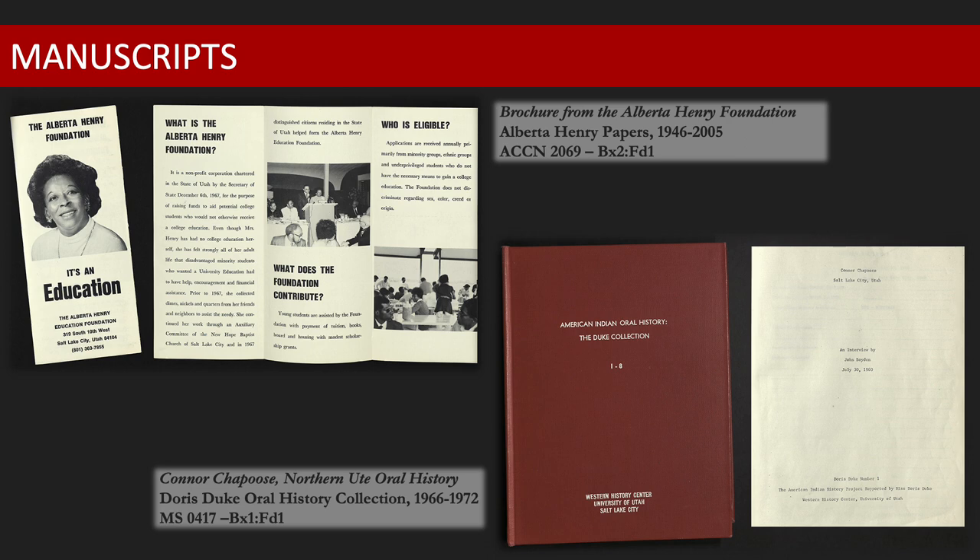Found among the earliest collections donated to the University Library were handwritten documents or manuscripts, diaries, journals, correspondence, as well as business and organizational records, photographs, films, and other recordings. As more collections were acquired, the need for space and staff to oversee the materials became ever more apparent. The most distinctive characteristic of a manuscript collection is that, in most instances, it is unique. Its loss or mutilation cannot be corrected by the purchase of another one. Once gone, it is lost to all prospective users. By 1970, the library had more than 150 separate manuscript collections that needed to be processed.